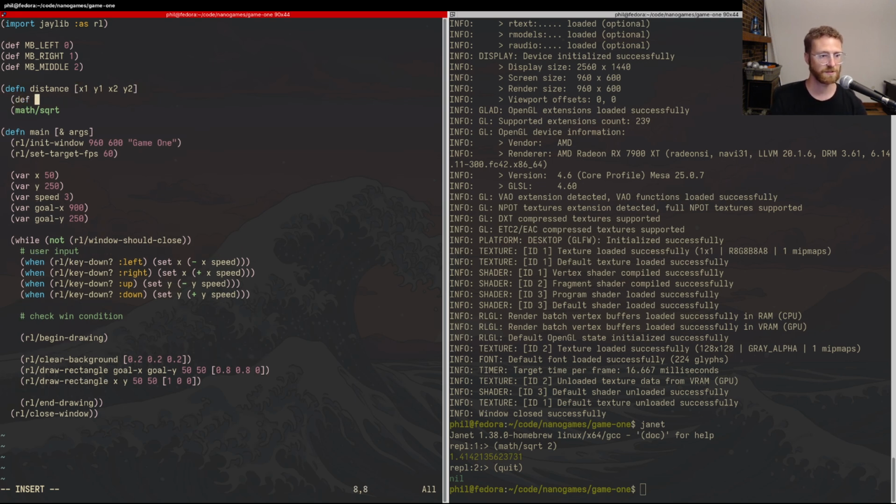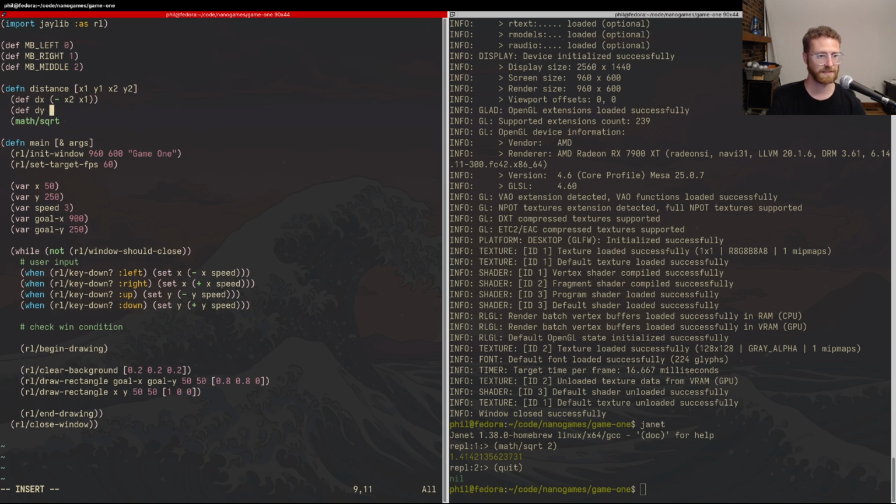So let's do a def dx, which will be x2 minus x1, def dy, which will be y2 minus y1. And then we will square each of these things, right? So dx, we'll sum the squares. So sum the square of dx, dx, dy, dy. Boom. So that gives us a nice little distance.